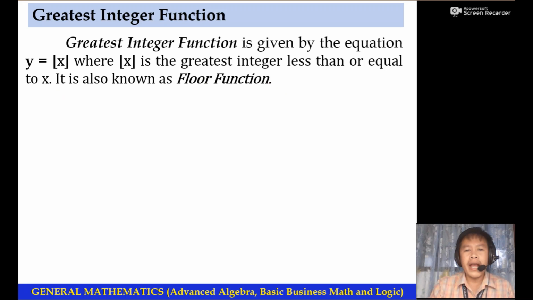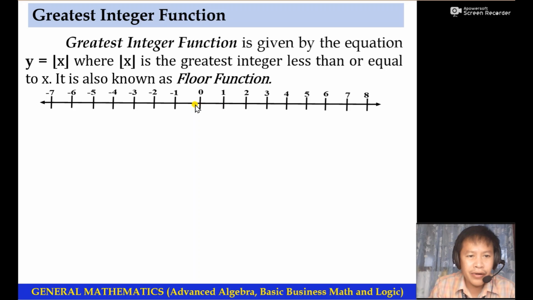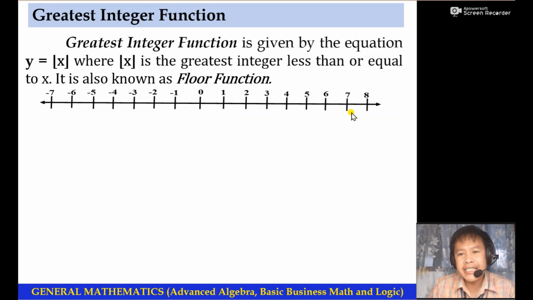Now, we are having these particular examples. This is a number line. The partition of the number line: this is 0. To the right of 0 are all positive numbers, and positive numbers are greater than 0. To the left of 0 are negative numbers, and these numbers are less than 0. The farther the distance between 0 and the negative number, the smaller the value of the number. The farther the distance of a positive number from 0, the larger the value.